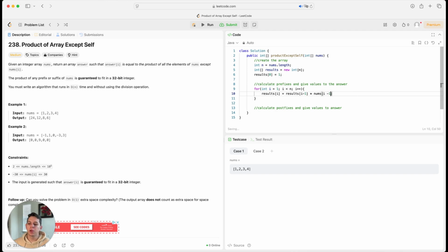So this way we are going to be able to compute each prefix. So for the prefixes, that's what we have for it. That's how we compute it.